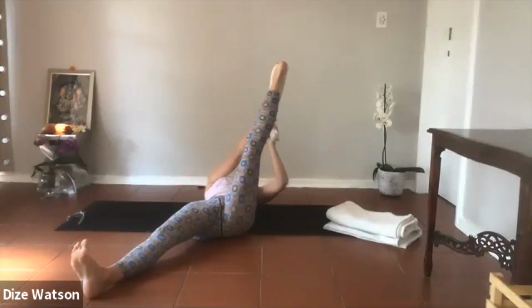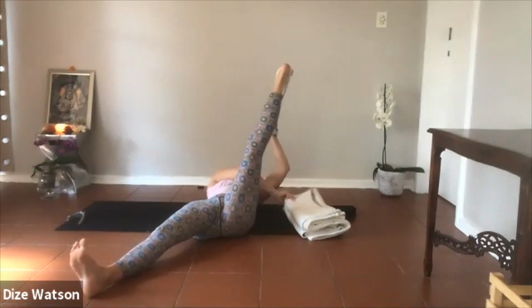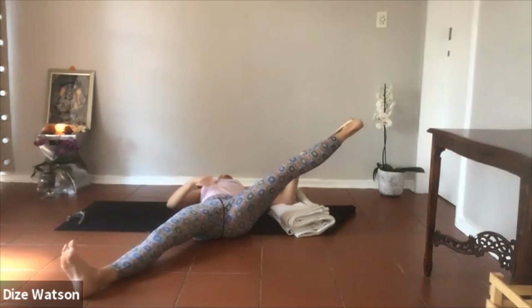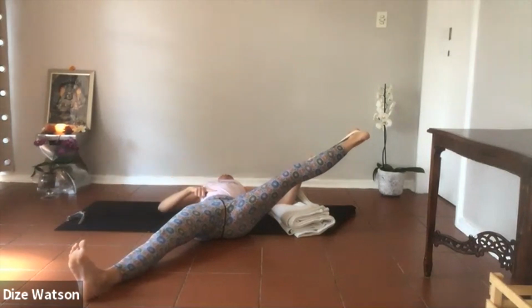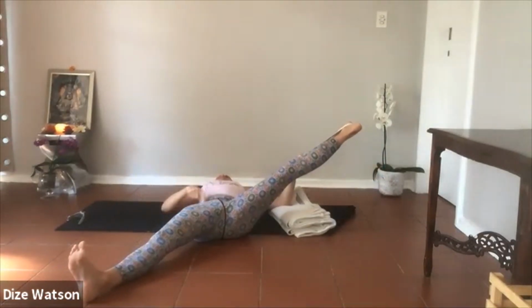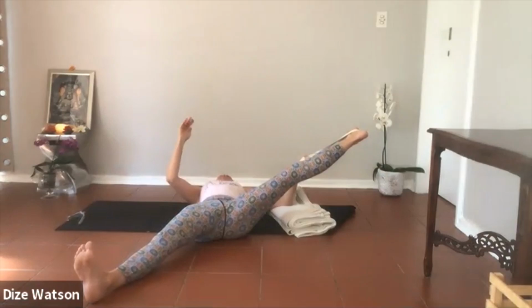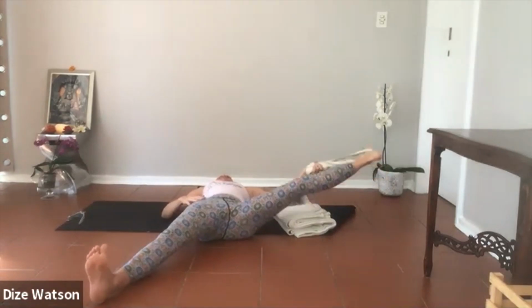Use a little bit of scaffold support if you need. Once your elbow makes contact with something, you can push the elbow to turn the hips, to turn the chest back to the opposite side that your leg is moving out to. So right now it's the right that we have to bring the weight towards, because if we just let go, we will collapse to the left. So there's a clear understanding that we have to balance the weight across the body. Keeping the right hand on the right hip also gives us that awareness of not just collapsing in the hips.